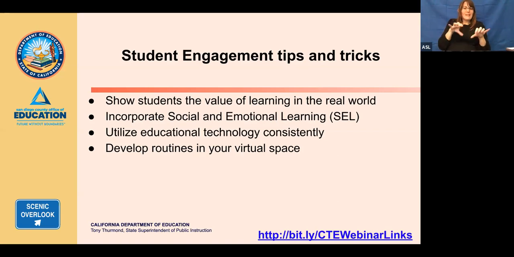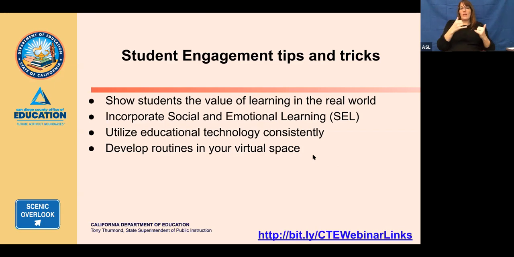And so much of that, which is part of our model curriculum standards and our anchor standards and the standards for career ready practice in CTE, right? That piece around who they are and what they want to be one day, that is also part of social and emotional learning. And so connecting it to their dreams, hopes, and future is a piece of connecting their learning to them and themselves and giving them a value for this.